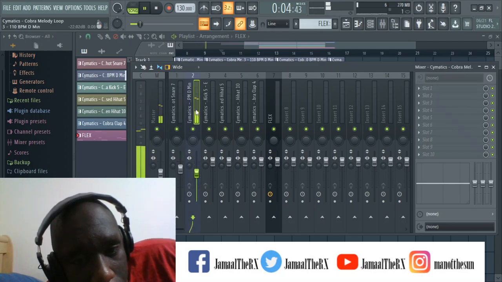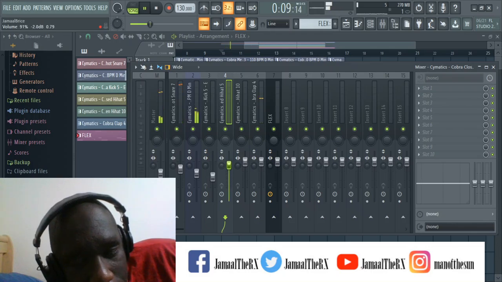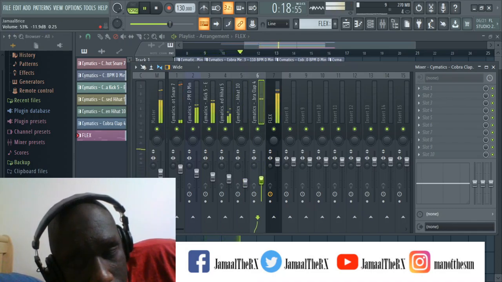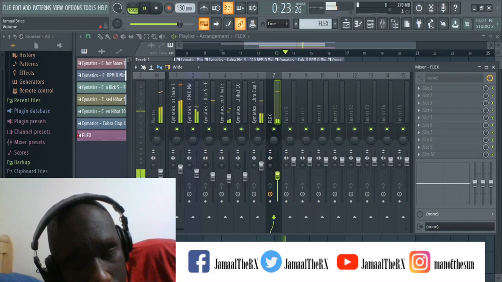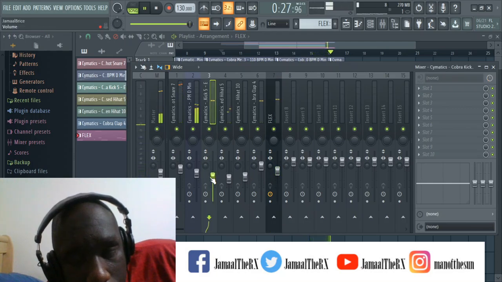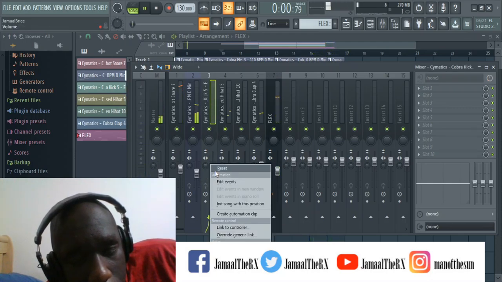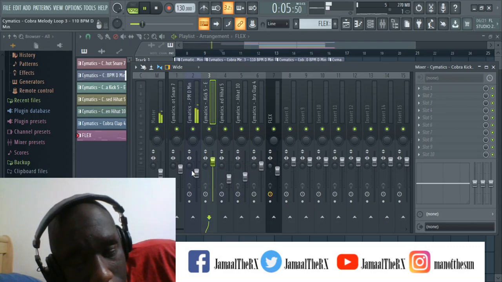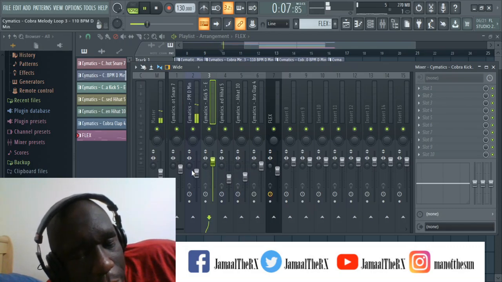Obviously, faders: anything on that bus, I can turn up, turn down, but you want to keep it at the default level. Obviously, you can reset them by right clicking on them.